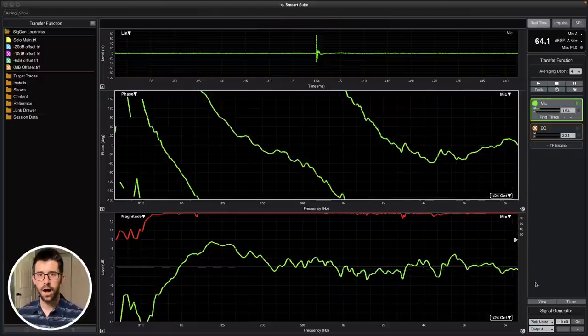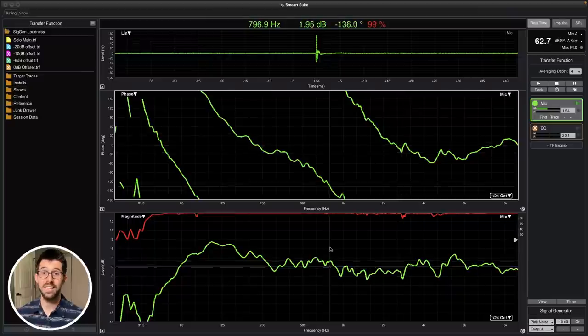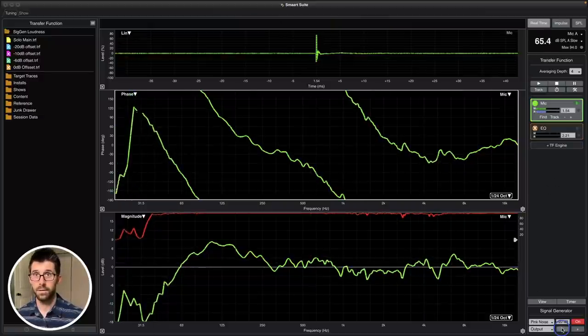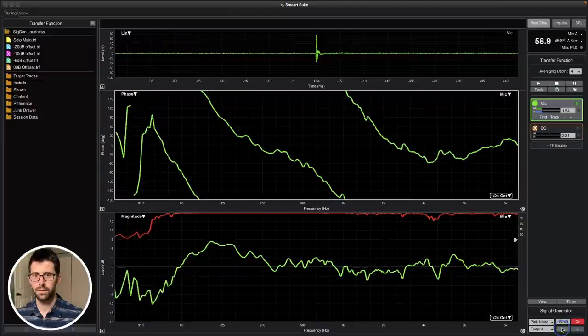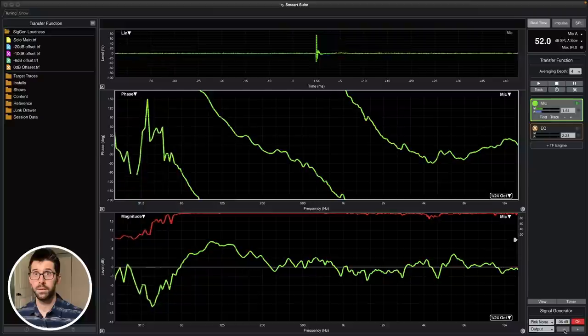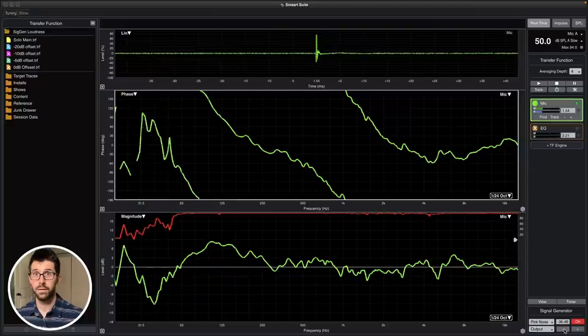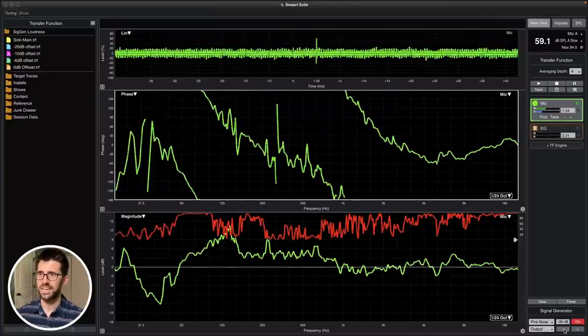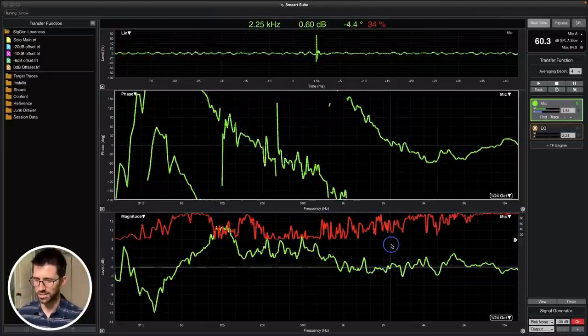And we see my measurement here. I'm going to slowly bring down the pink noise generator that's linked at the hip between my measurement and reference way, way down. And we're going to see the SPL level drop. And we're going to see it stay constant for a long time since I'm so far above the noise floor. So hanging out about 50 dBA without me talking. We can see the coherence drop because of my voice.